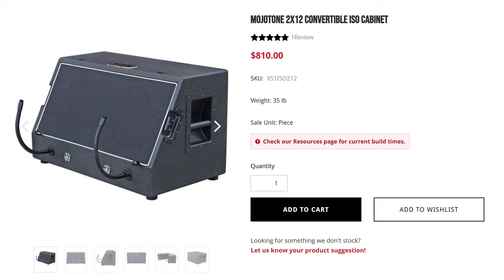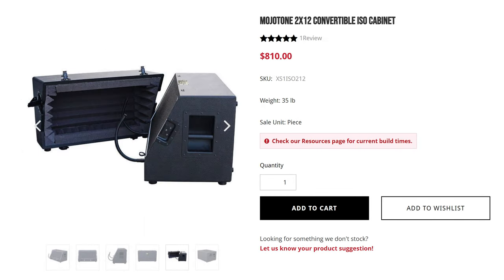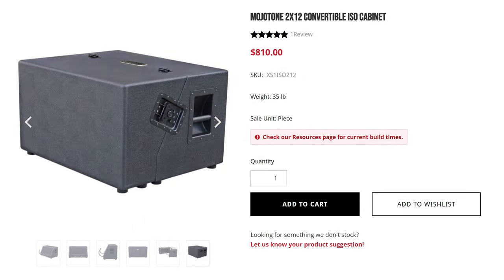Then I started to look for an isolation cab for my home recordings, and I found this company called Mojotone. They have the Slammin' 2x12 cabinet, and they also have an isolation cab version of it. So I immediately contacted the company, and two guys, Keith and Fred, helped me a lot and patiently answered all my questions. They were concerned and kind, thanks to them.